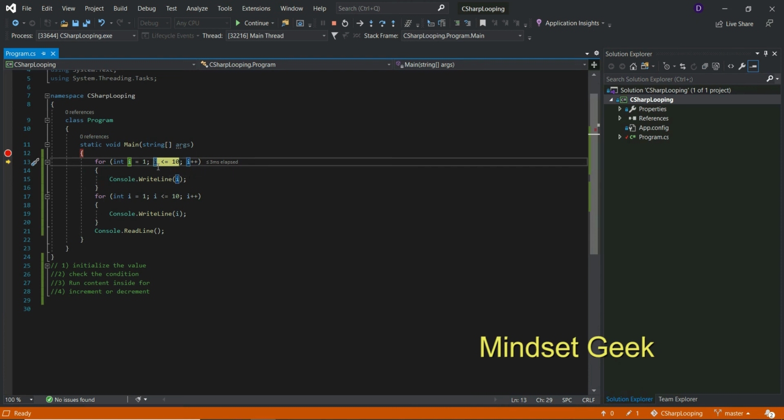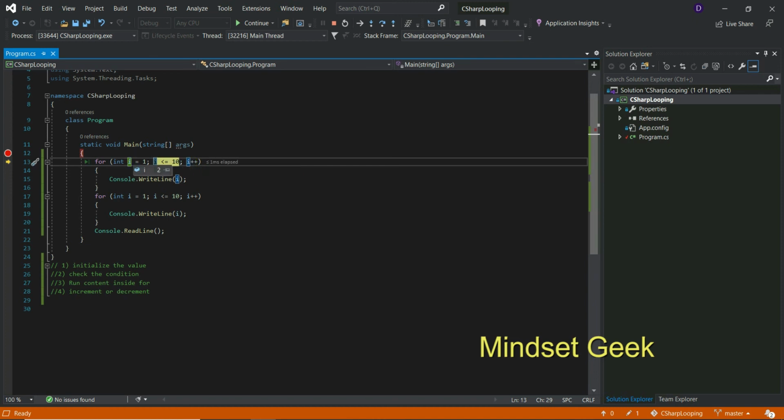If the boolean value is false, terminate your for loop, right? Now check the condition as the third part. Execute the content, not increment or decrement. Execute the content, then increment or decrement. Then again initialize.